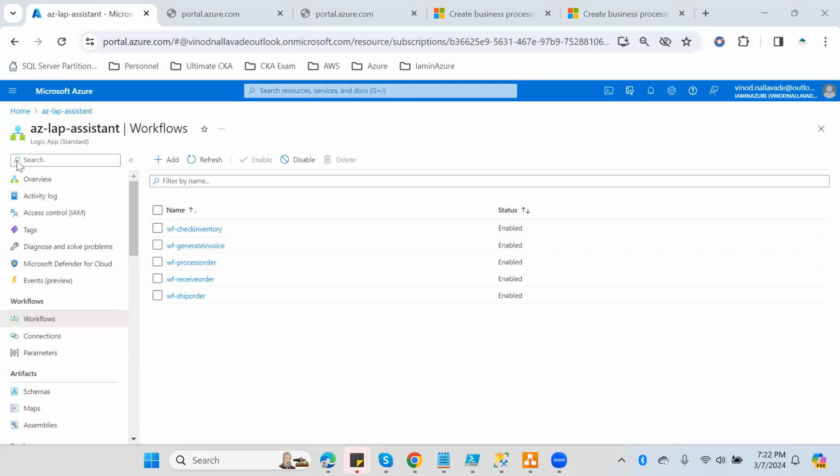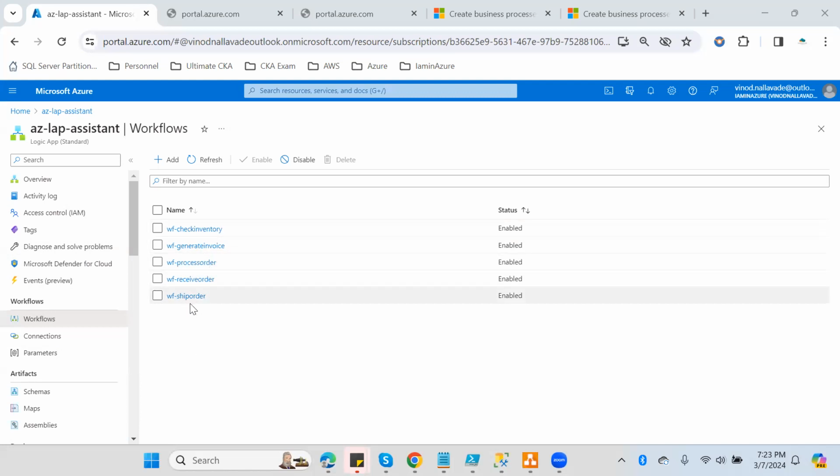But before that, this is right now available only on the standard one, Logic App standards. They have a plan to add it to the Visual Studio Code extension as well in the near future. But as of today, it is supported only in the Azure portal, and that too on the standard Logic Apps. So consider you have a couple of workflows here. You can create a new one also.